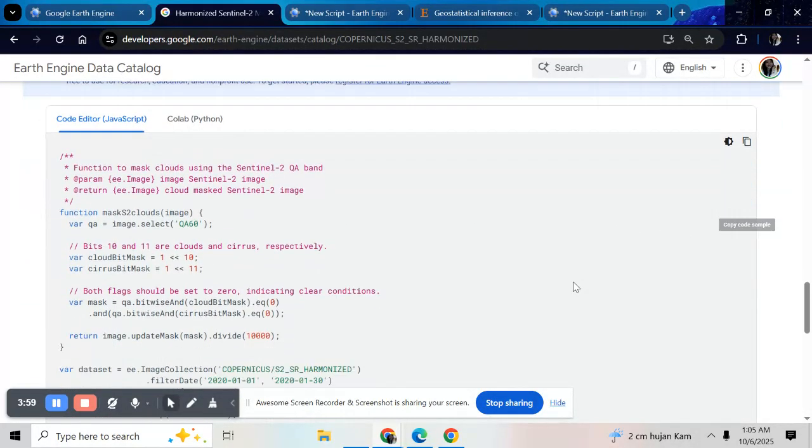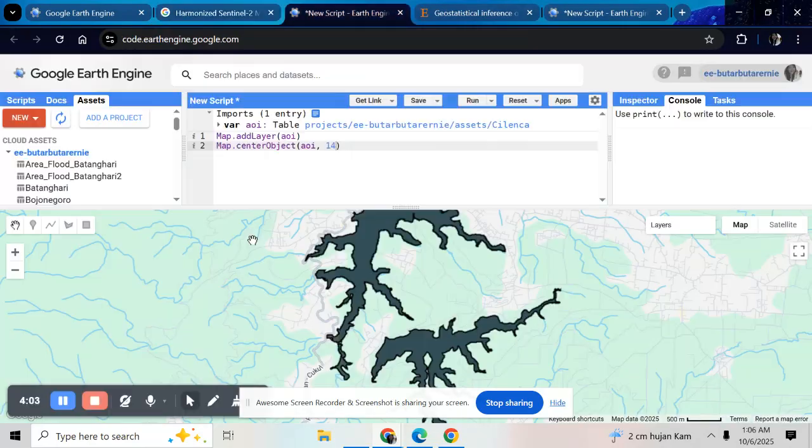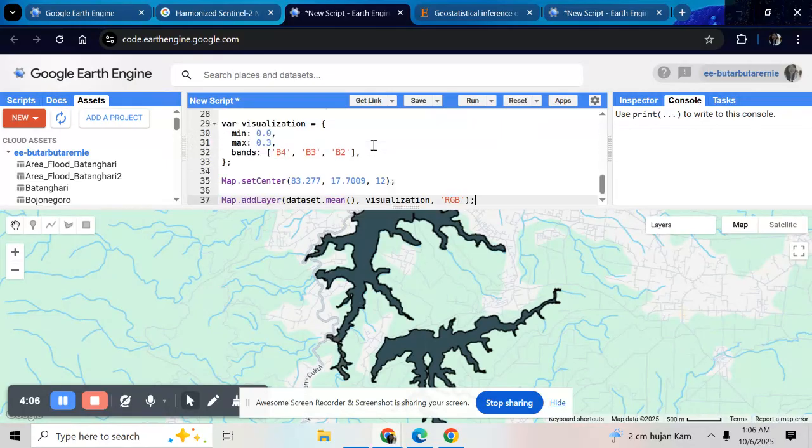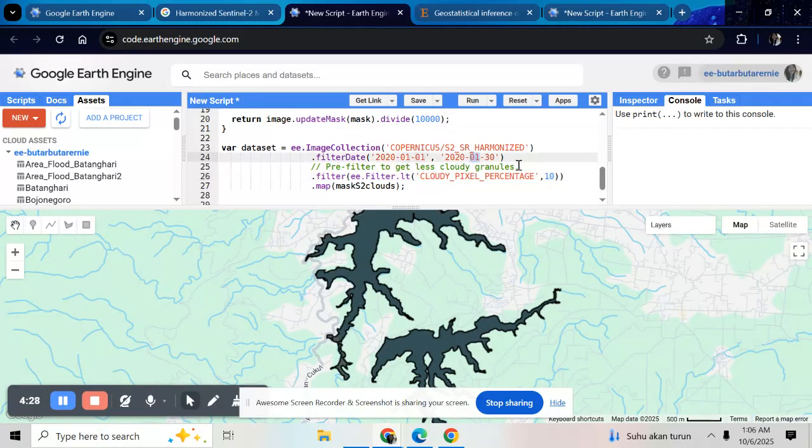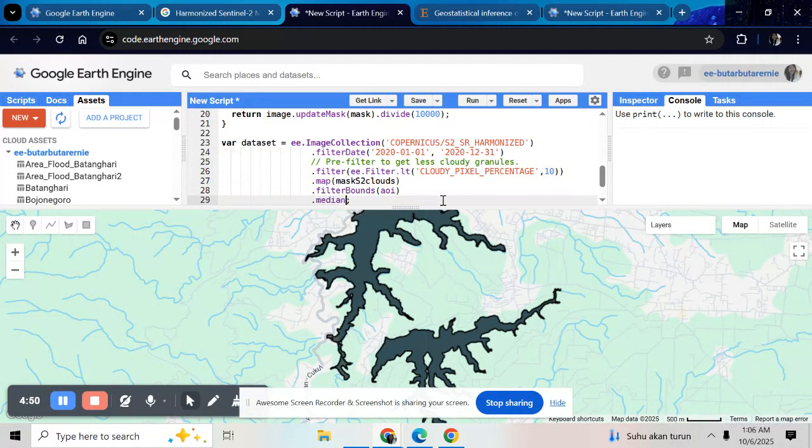And yes, I will just copy this code to get the data sets from Sentinel-2 and make a little change with the cloud pixel percentage, we will use less than 10, and the date we will use from January to December 2022, and dot filterBounds with our ROI and get the median value.